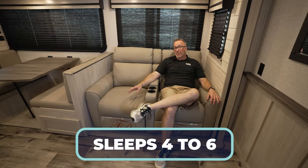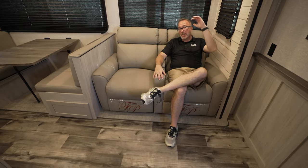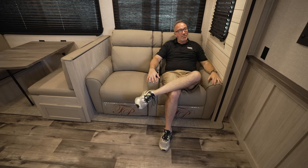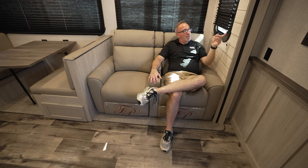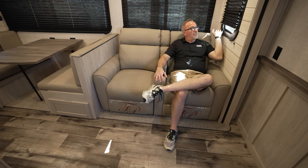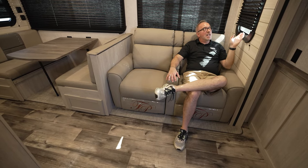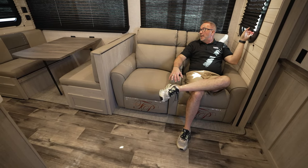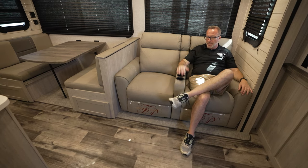Now this couch will sleep 4 in this current configuration. You can swap this out for the height of bed and be able to sleep 2 more. I like how I got the big decorative mirror there. I really like what they did with my window. They continued the flow of the wood here and gave you a decorative skirting around the window, so it's not just a frame. Add that to the wood valances, the oversized panoramic size of the windows, breeze, air, boom, I got it.